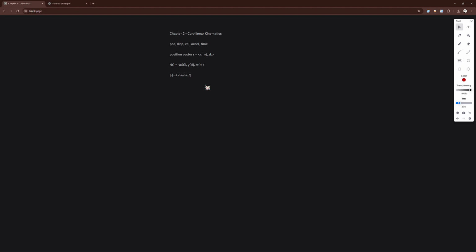Now we're going to have displacement. Imagine we have our path like this, right? This is our path, s as a function of time. And we're going to have 2 points along this path, one right here and one right here. Let's say our origin is here as well, by the way. So we'll have our two position vectors, like so.